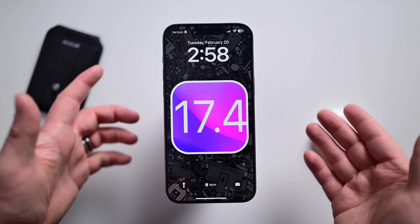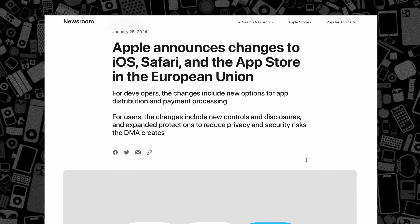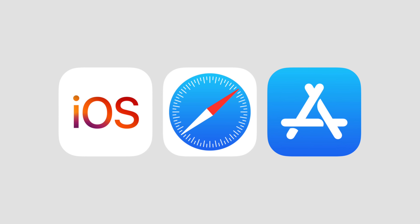First things first, I've got my iPhone 15 Pro Max and I've just updated to iOS 17.4, which is available right now to download. Before we get into the fun changes for everybody, there's a very specific set of features coming in iOS 17.4 that are only relevant for users in the EU. Users in the EU will soon be able to download third-party app marketplaces from the App Store and download apps from other sources besides Apple. They'll also be able to set default browsers besides Safari, and third-party browsers will be able to rely on their own web engines besides Apple's WebKit. We're also going to see third-party wallet apps that can take advantage of the iPhone's NFC chip. These changes are all rolling out now with 17.4, but it'll take a little bit before we actually see any of these marketplaces and apps show up. Apple has laid the groundwork here in 17.4.